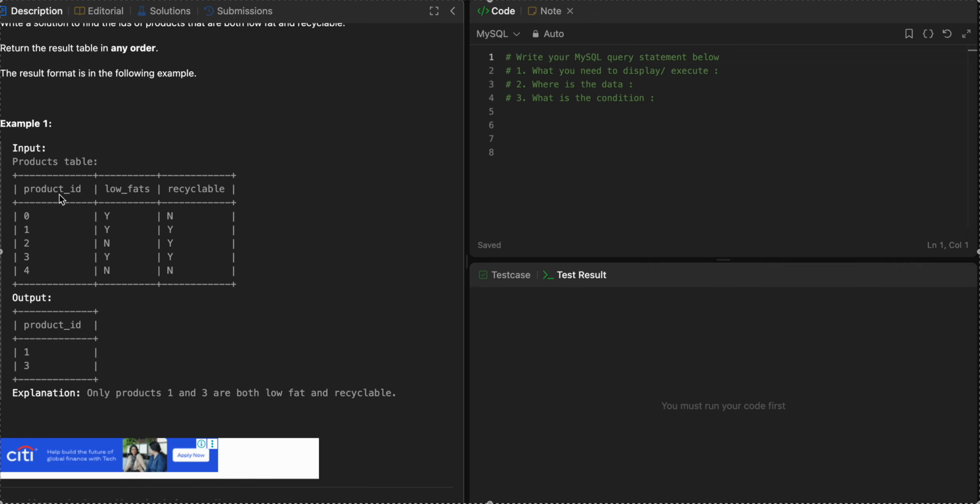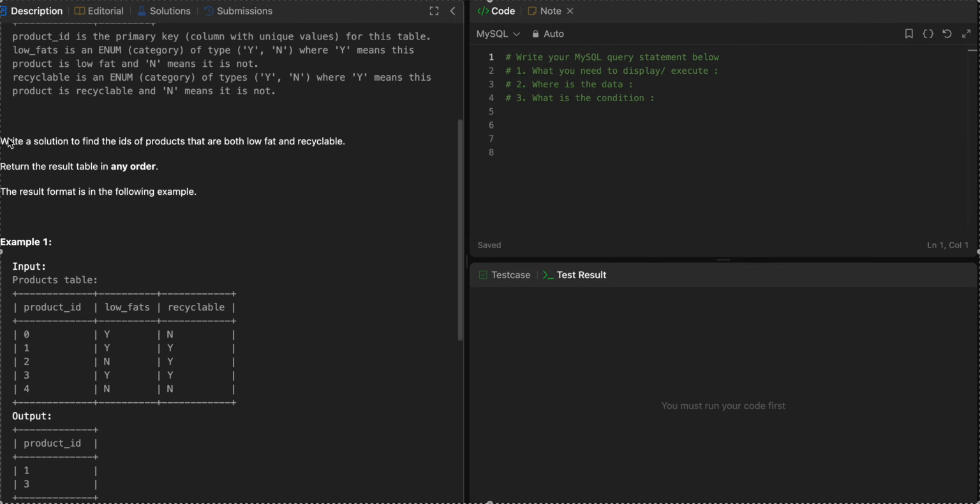Product ID is basically integers and it is unique. Then there is low fats, an enum type of column: if the product is low fat, it is going to be Y, and if it is not, it is going to be N. Then there is recyclable, again an enum type: if it is recyclable, it will have Y, and if it is not, it will have N.